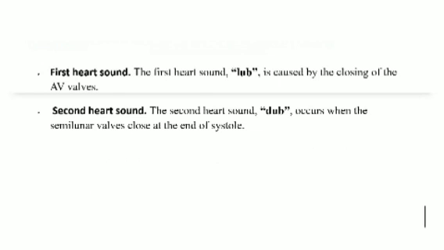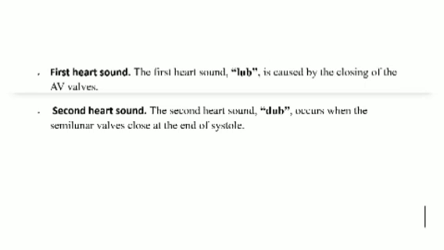Coming to the next slide. The first heart sound is lub. The lub sound is caused by the closing of the AV valves. What are AV valves? Atrioventricular valves. The tricuspid valve and bicuspid valve are the atrioventricular valves. So by the closing of the tricuspid and bicuspid valves, we hear the heart sound called lub.